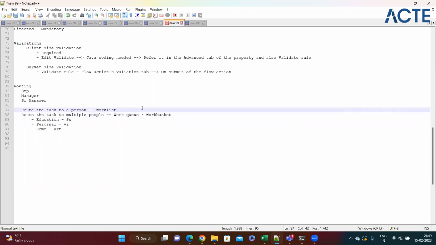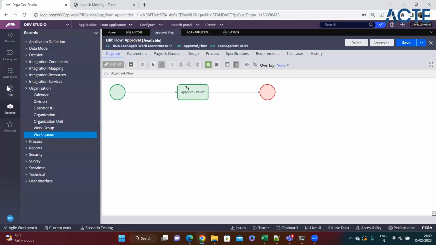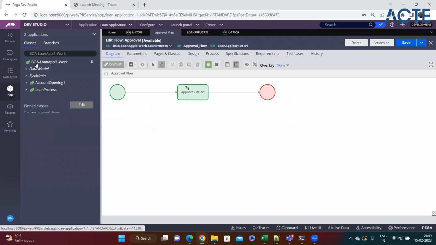In Pega, this is a work class, I mean BOA-Loan-Application-Work. Account opening and loan application, all these are work classes. In a similar way, we have many out-of-the-box classes too.